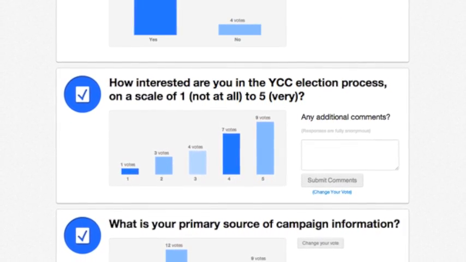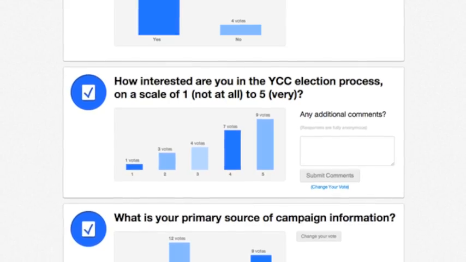And how soon will average Yalies be able to actually begin using the application? I think the goal is that next fall YCC will be implementing it. Yeah, we're going to implement some final changes over the summer and a couple additional features, and then it'll be ready to use as soon as we get back to school.